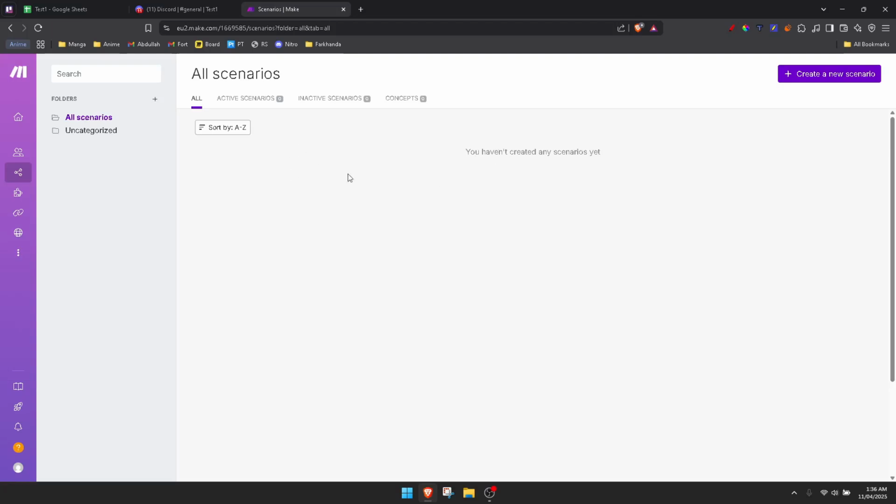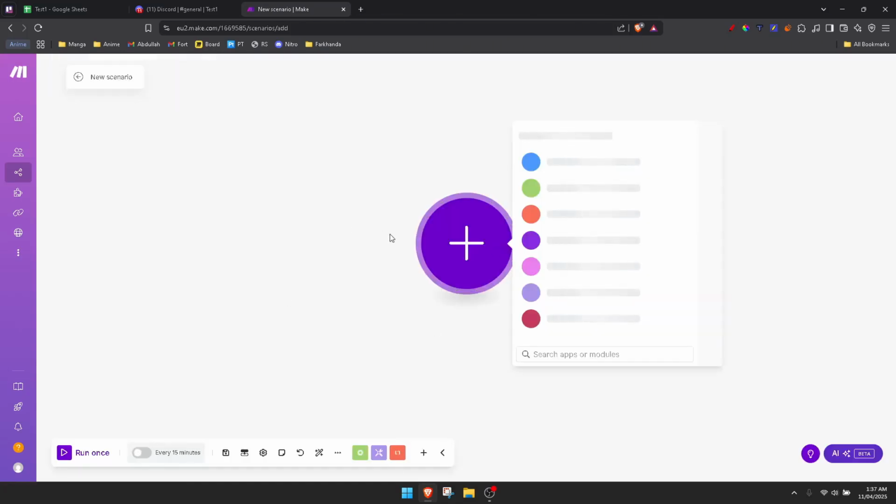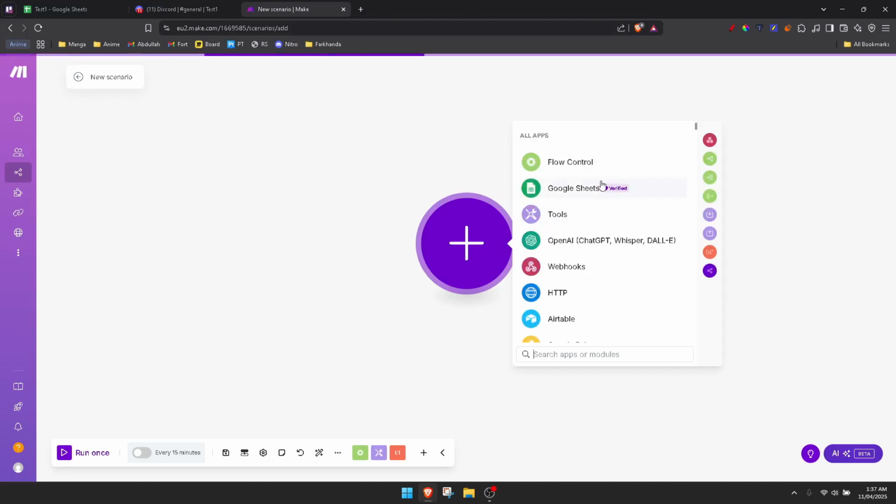connecting, okay? We will be connecting using this third-party app called make.com, and it will be connecting our Google Sheets to Discord, okay? So if you want to connect, you have to go into Google, search make.com, create an account, and then you'll be on this page. Once you're on this page, you want to create a new scenario right there on the top right, okay? Then you'll be redirected to your workspace, okay? We'll be working on the main thing with this large plus icon in the middle, right? So you want to click on that icon and then click on Google Sheets.